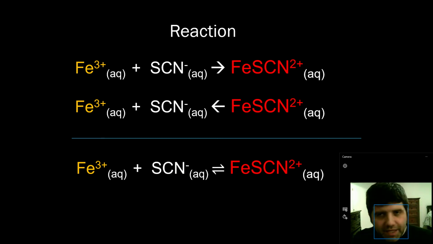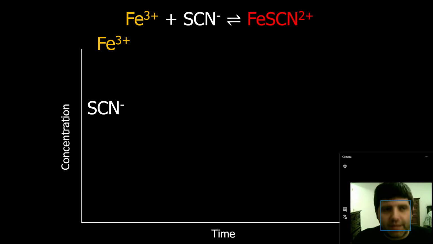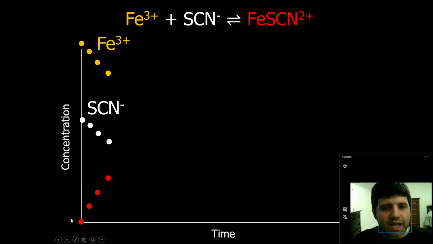So graphically, when something hits equilibrium, it's going to look like this. Here's a graph showing the amount in terms of concentration of the two reactants. And let's just say at the beginning, at time 0, we do have some amount of reactants present, and then we have 0 products present. Okay, so now we let the reaction go. So the reaction goes and it starts to make some product. Now you can't just make product out of nothing. You have to use up some of your reactants. So as the product starts to go up, the reactants start to go down.